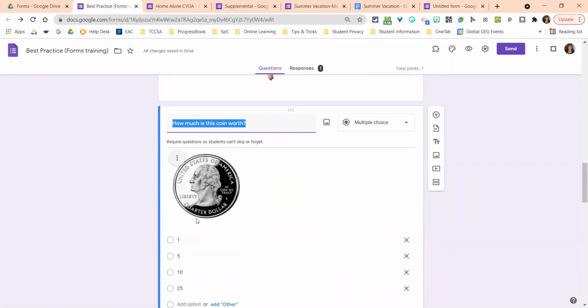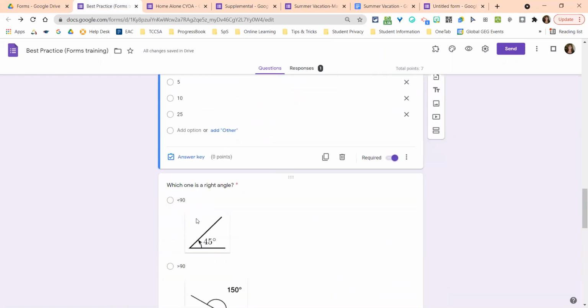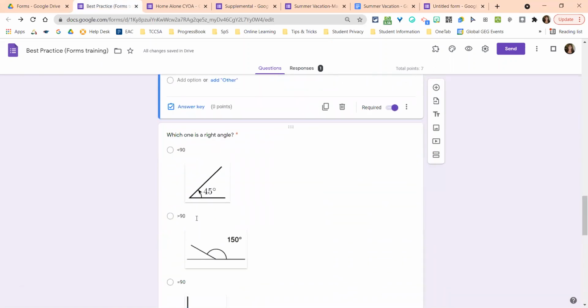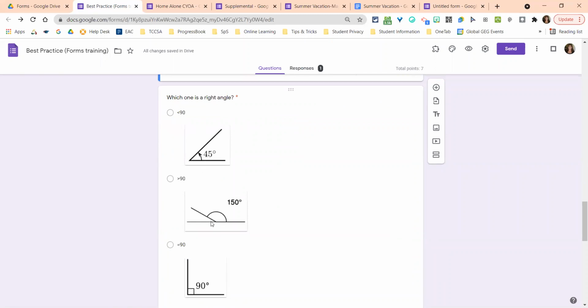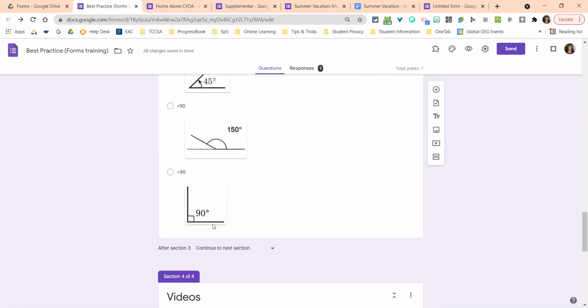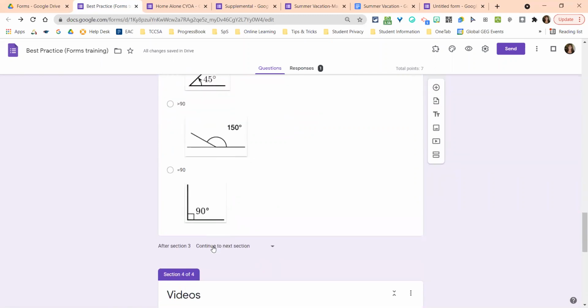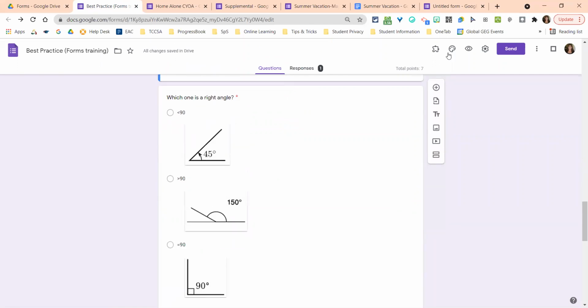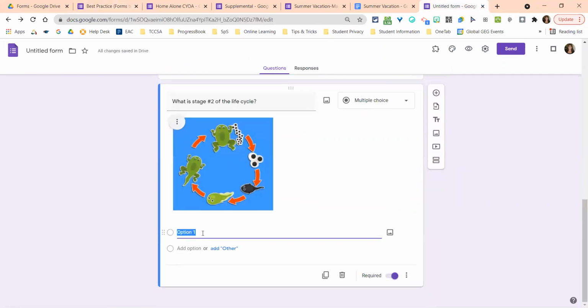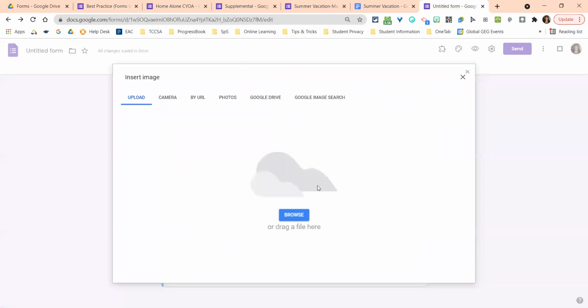Okay. My third way that I can add images is by using them within my options. So you can see which one is a right angle, and I have different angles here for them to be able to visualize. So with that being said, each of my options has the ability to add an image.